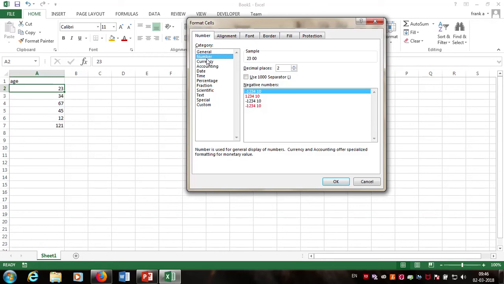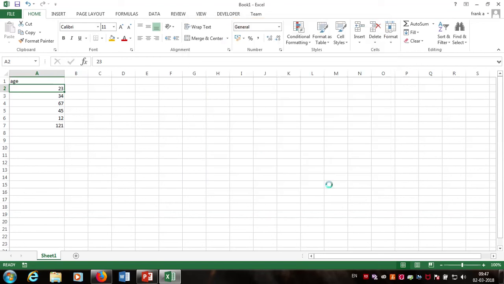For example, when I say number, I can see the decimal places. I can say 3 or 4, depending upon your need. So you can format the sheet anytime if you wish. You can select the cells and press Ctrl 1, or you can go here and format the sheet as you want.